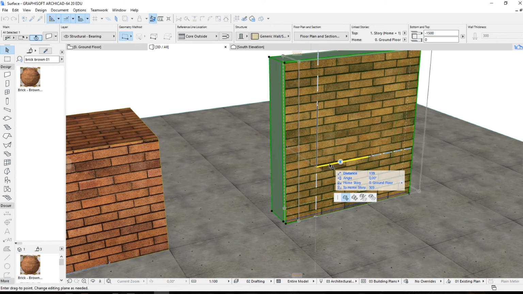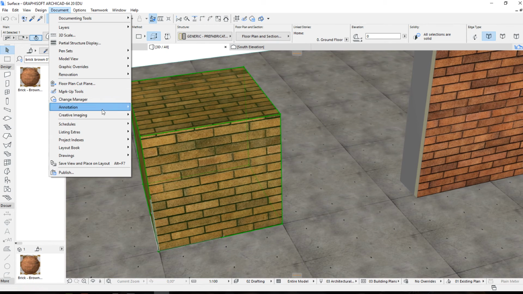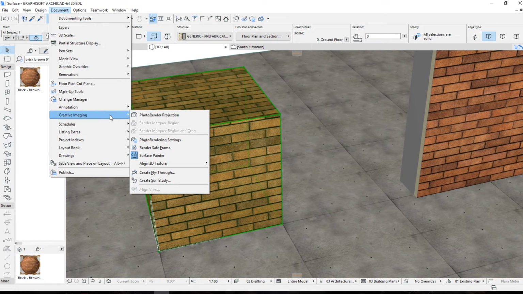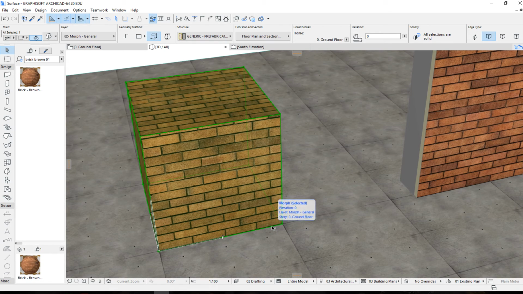How to set up the 3D anchoring of a texture? First, we select a morph. Click Document, Visualization, Anchoring of 3D Texture. Here we can set initial point of a texture and a direction. In order to set a direction, we select this function and click on that corner, where the development of a texture shall begin from. Let's say I have selected this corner. We may see the texture has changed its anchoring point.